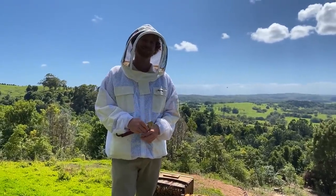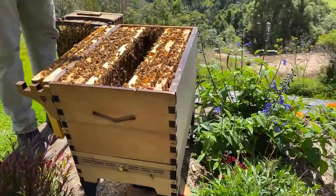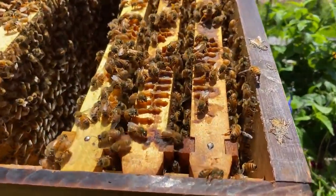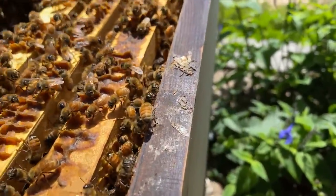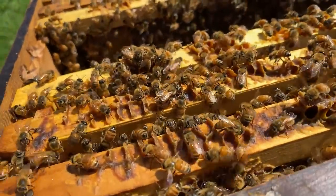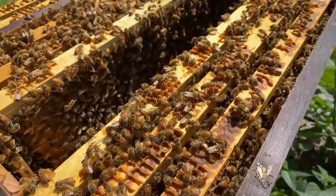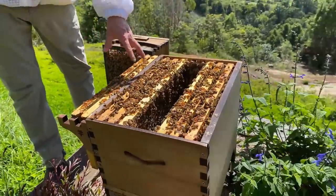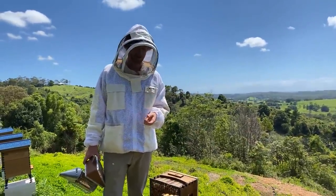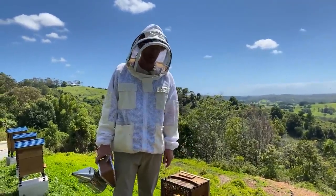Louis from Melbourne has a 10-frame brood box and is wondering how many frames of capped honey they should have before needing to feed the bees sugar syrup. At this time of year you should still have lots of flowers around, but if you're not getting any stores closer to winter, you should start to feed them. Make sure you've got at least some good stores in the brood box — the frames on the edges full of honey, not just dry — so they've got something to get through winter. Some beekeepers might suggest you have another box full of honey as well to survive that winter time.